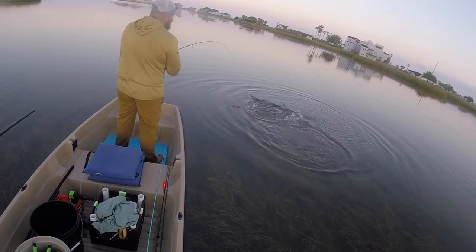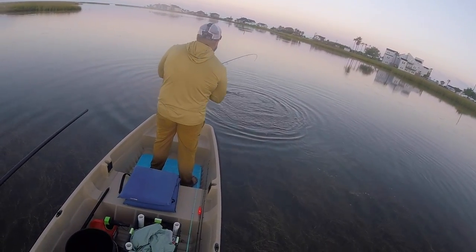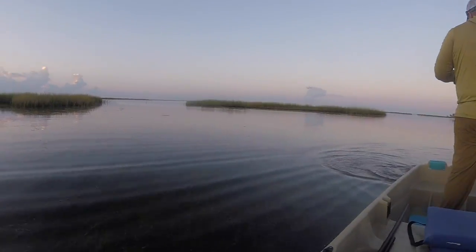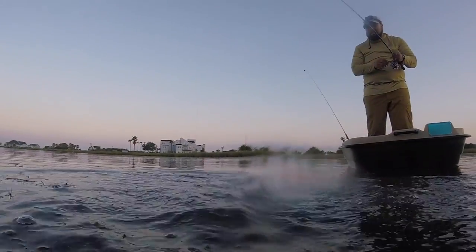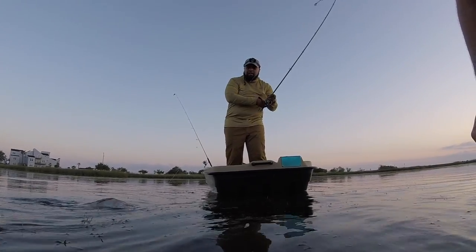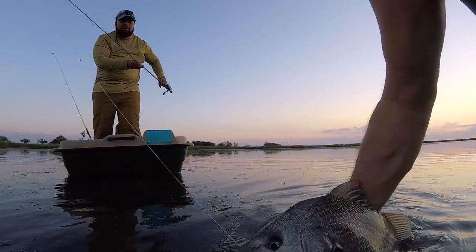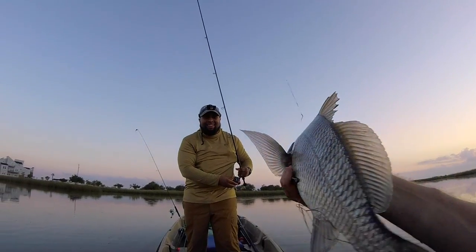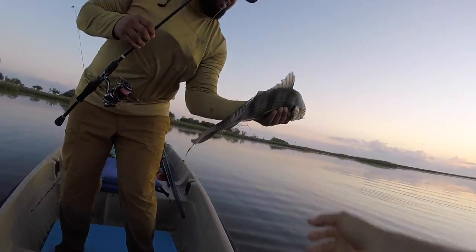Is it a drum? I reckon. They don't have to be as big as a redfish. Like 14, I think. 15, yeah. That was all you. Beautiful. Love it, love it.